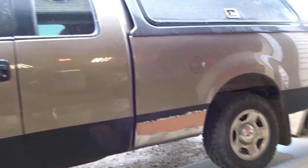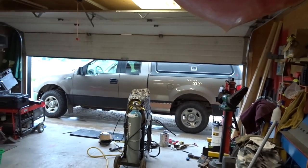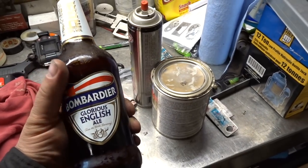Rain, rain, go away. I do however think it's motherfucking beer time. Let's try out one of those beers — the Bombardier Glorious English Ale. Do you know what time it is? Motherfucking beer time. I want to thank you once again Patrick McBride for sending me some beers from the UK. Cheers everybody. Oh yeah — that's a smooth beer. Fuck yeah, it's that good.